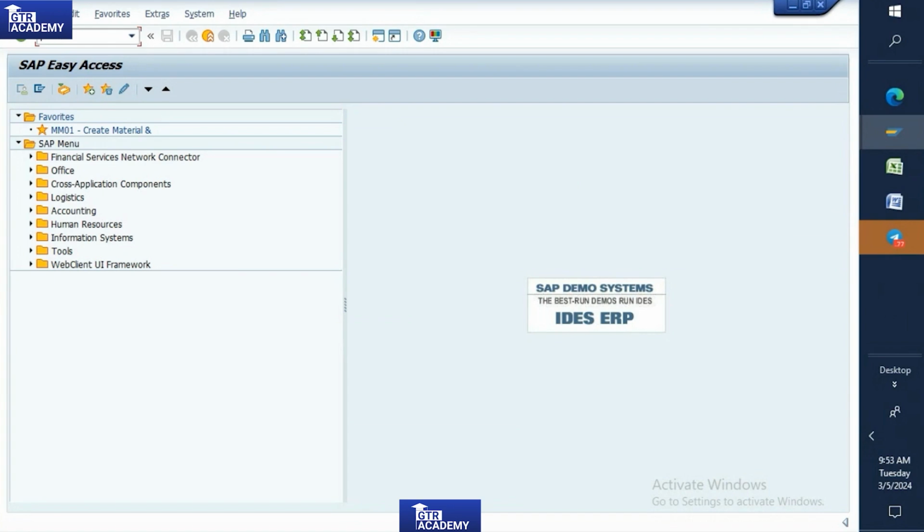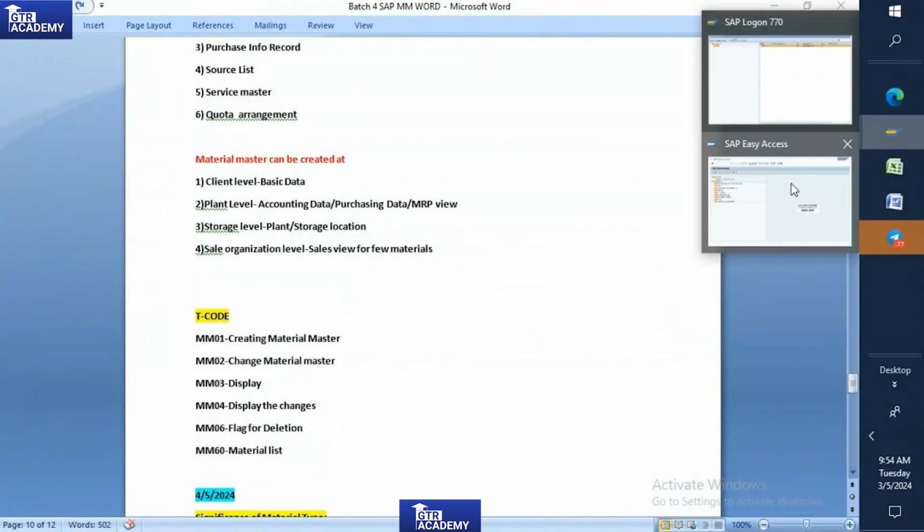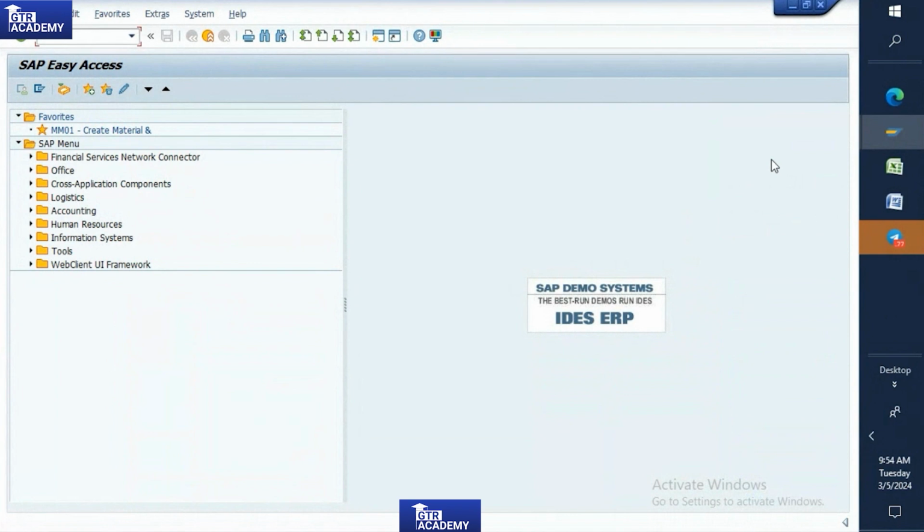Can we see all together, like plant level data, storage location data, general data, instead of going by MARA, MARC, MARD? Is there any other table to see all together? Yes, we can see. You just check that particular code. If you don't find it, I'll tell you tomorrow.